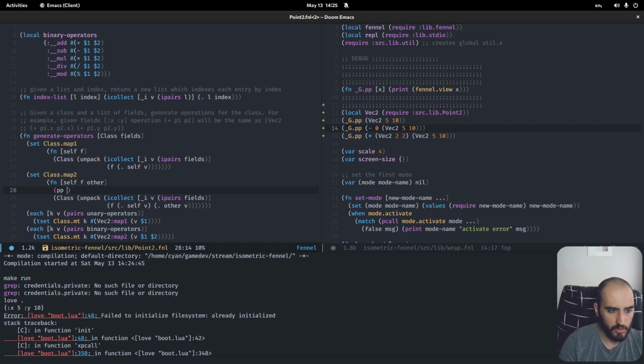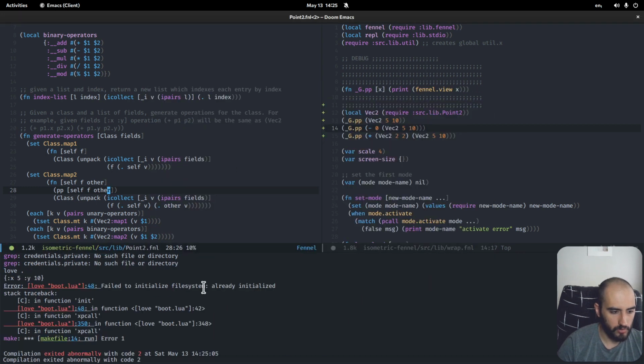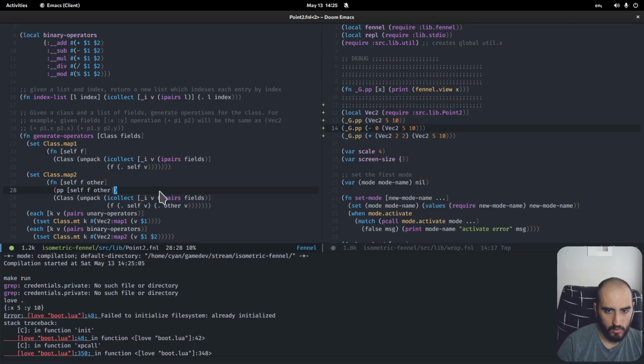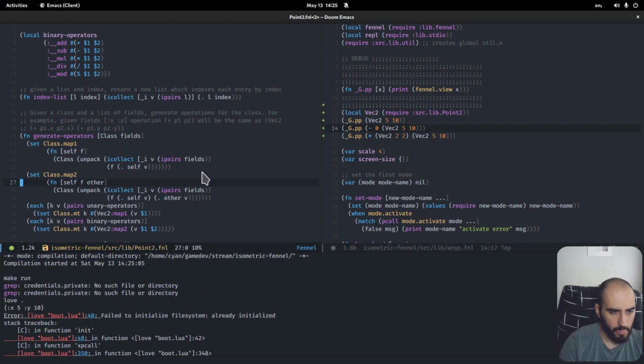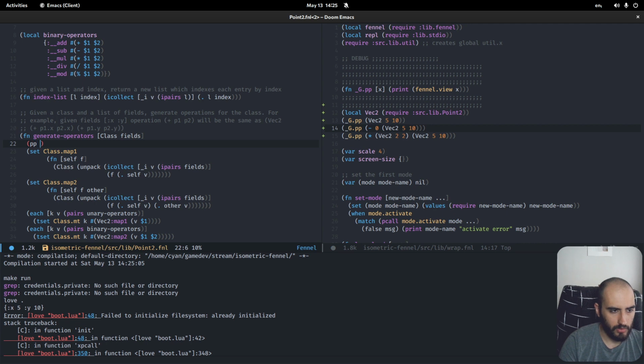Let's print out the args. And it calls map2. No. It's not going to print out the args. It's calling this.